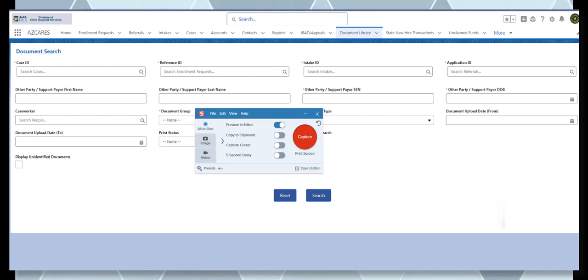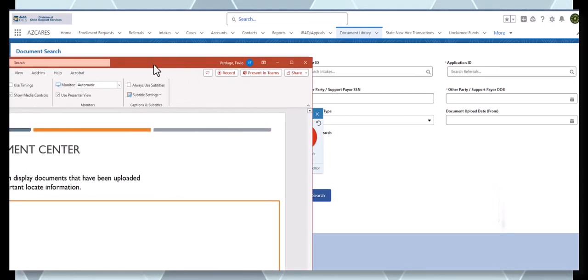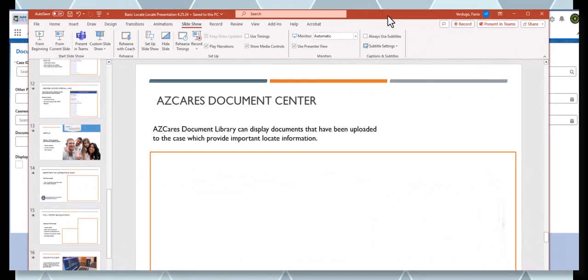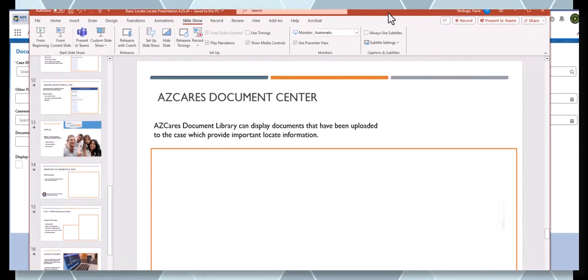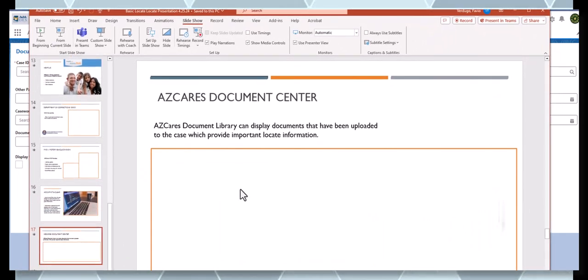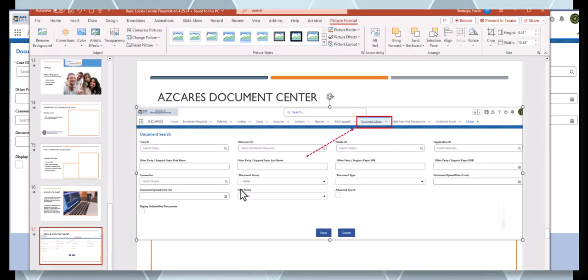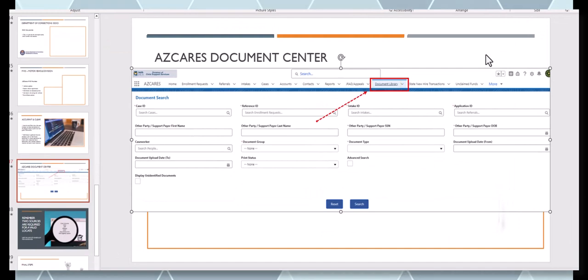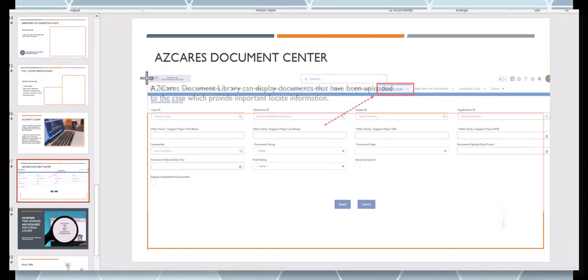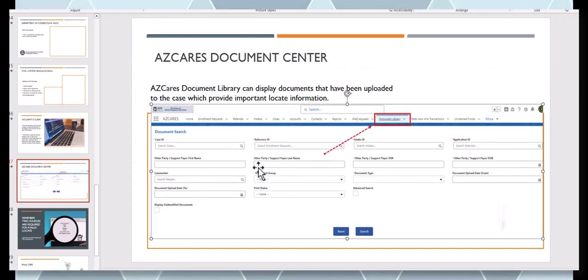And then we're going to bring over the PowerPoint presentation I'm working on. And I'm going to just hit Control V to paste it. And so within PowerPoint, you can resize this image. So let's say I want to put it right inside that orange box. And so that's my intention, is to bring it right to that box.